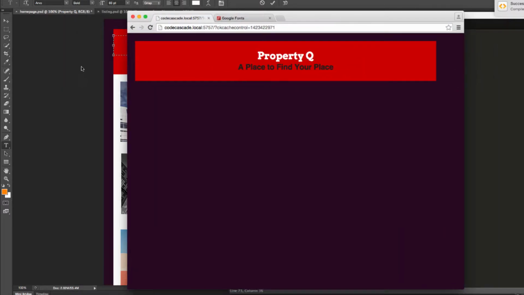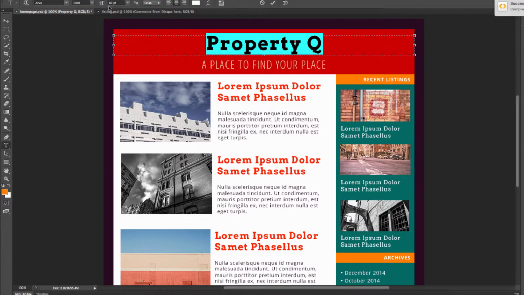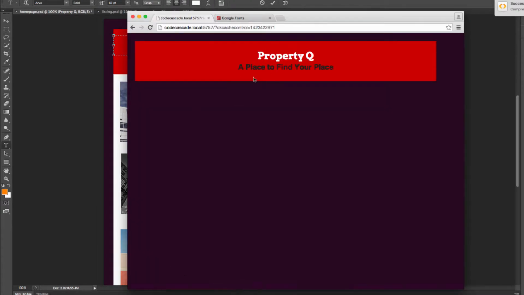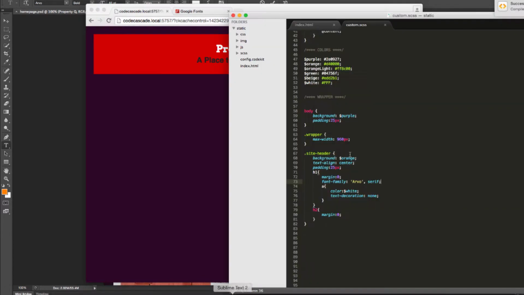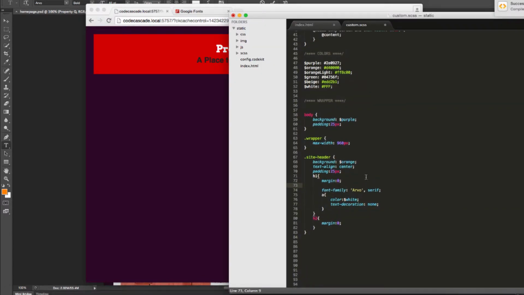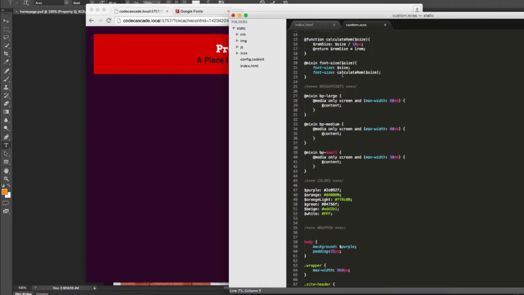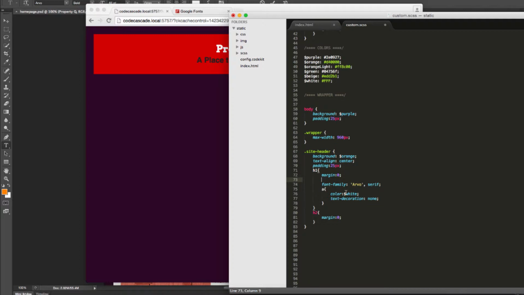Fonts don't look the same though. So let's see, this font here is 60 points. Okay, let's take a look. Let's do the font size, but let's use this mixin up here that we created earlier to work with this. So we're going to add include font size.